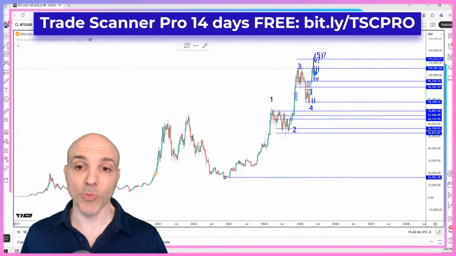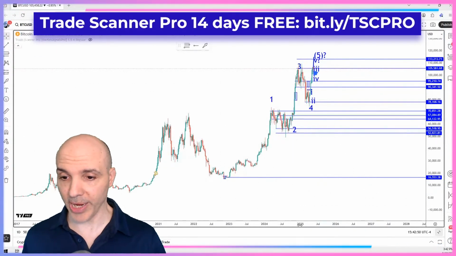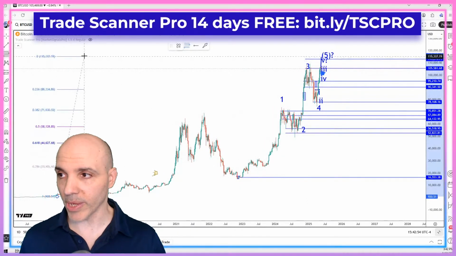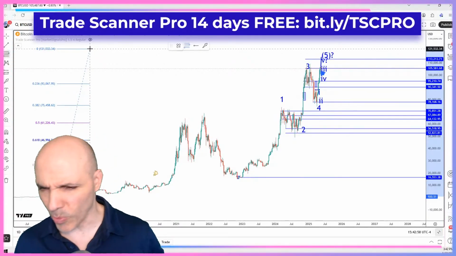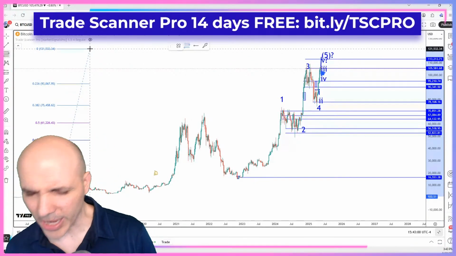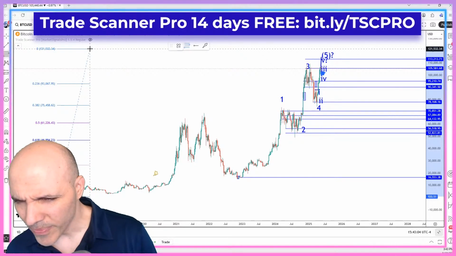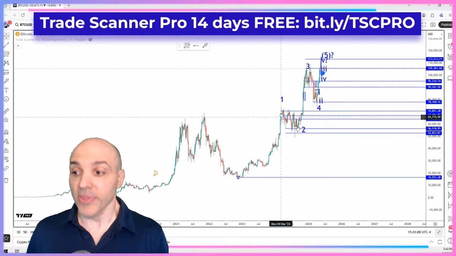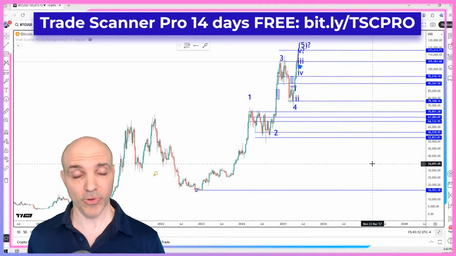Now, what's more realistic is a broader 382 retracement, right? So we could use the retracements, and we could go from here to here. We could do something like this, right? Assuming that wave five completes up here somewhere, a 50% retracement would put it back at 61K. A 382 would put it around the mid 70Ks. That would be a potential wave two on this magnitude.